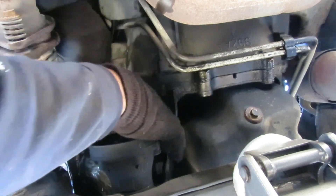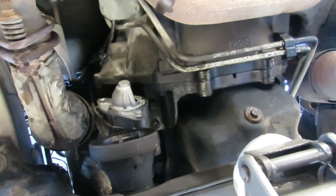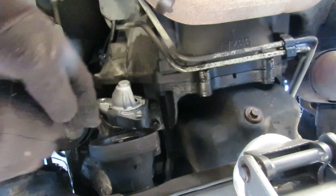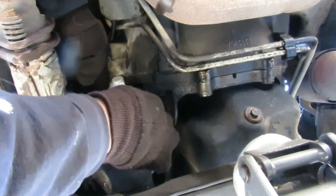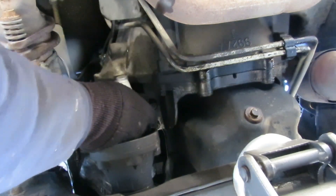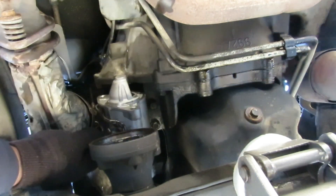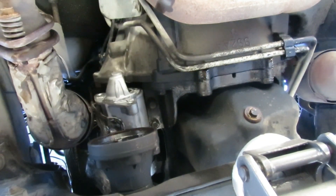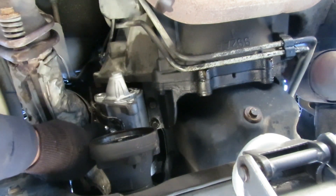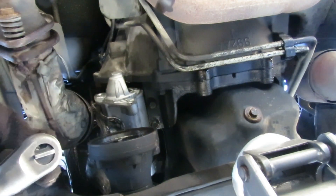That is one tight spot. Now that the starter's out of the way I can reach that top bolt to loosen that clamp and take this catalytic converter out. Where are the wires to the starter? The wires are on the opposite side. We've got a heat shield up here with a bolt on it - what size is this, like 8 or 10mm? Let's get that shield off so we can get to that bolt.